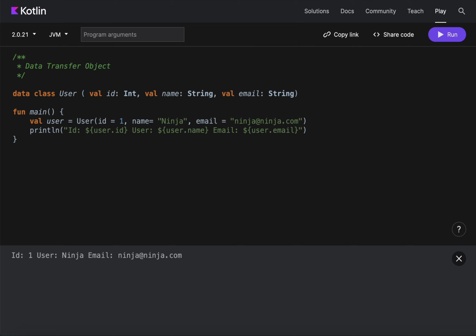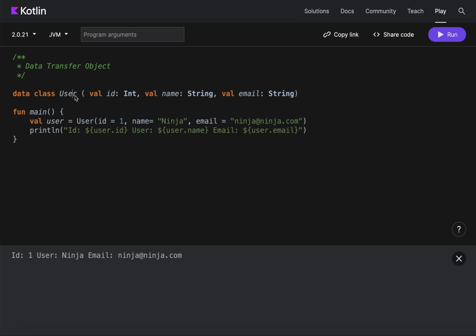The second idiom in Kotlin is how to assign a default value for a function parameter. You can assign default values to function parameters, allowing for more flexible function calls. So how do we assign default values for function parameters?